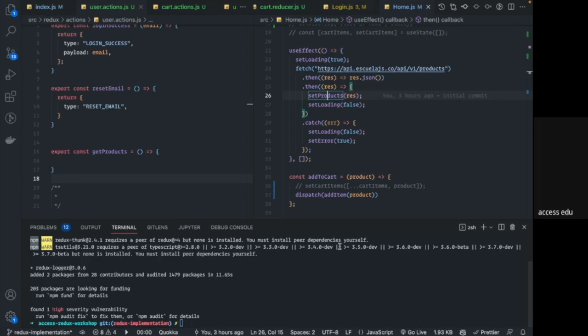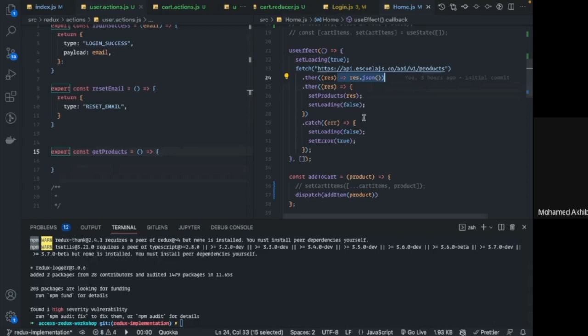Yeah. Ashish, whatever you're saying, right? First, to get the data, and I want to process the data, and I want to show it. You can do that. Definitely, you can do that in reducers. That's one way of doing it here. But even you can do that here as well, right? You can process the data here. Whatever you want to change, do it here, then set the state. Correct.